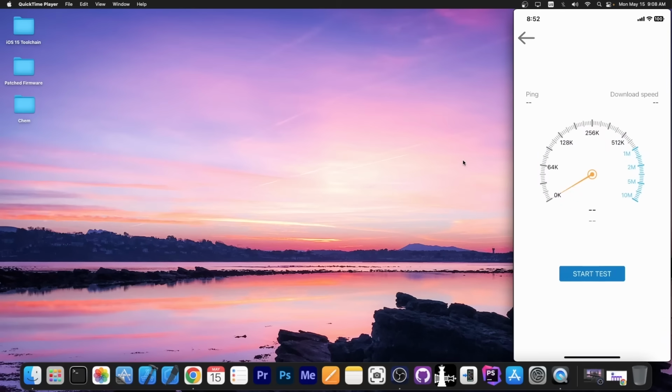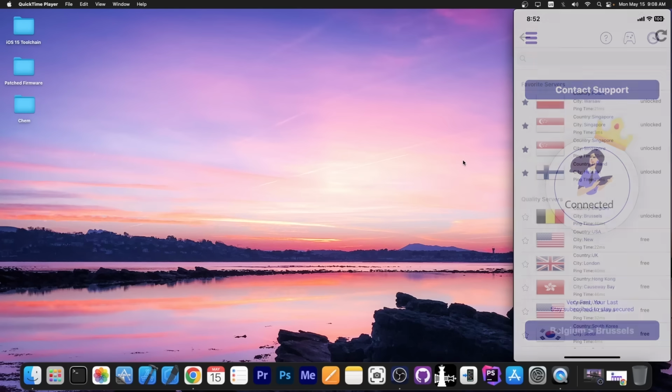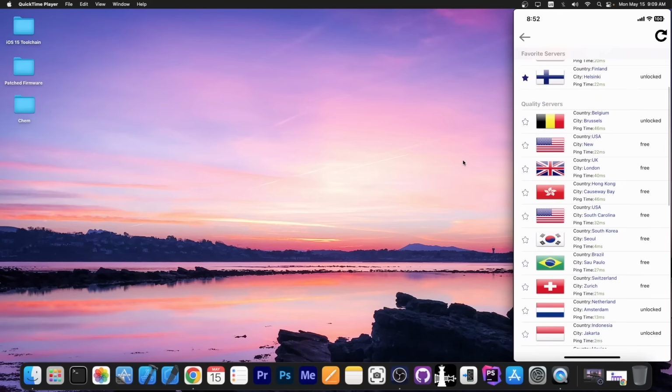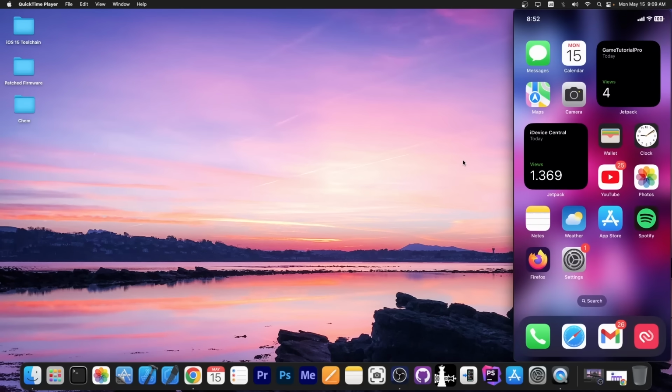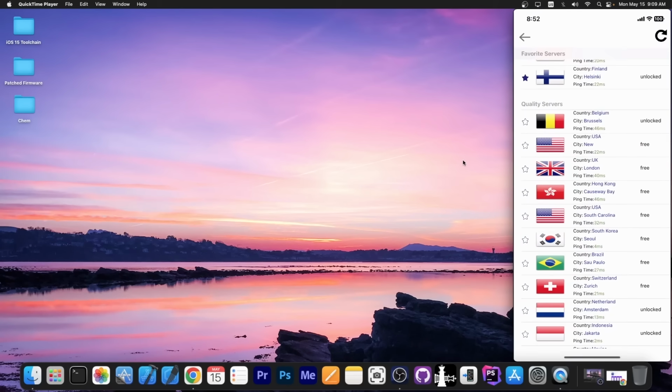You can also do a speed test by pressing that button over there. You press start speed test, and as you can see I do have a pretty good speed over here, and on the locations you can even see the ping or the latency towards every single location. You should definitely pick the one with the least latency in order to have better speed and to have pages load faster, but VPN is never about speed. VPN is about privacy and of course being anonymous online.